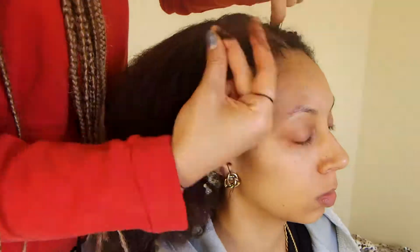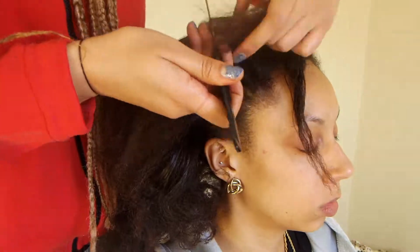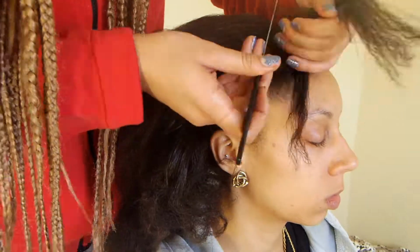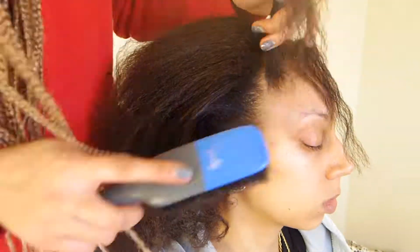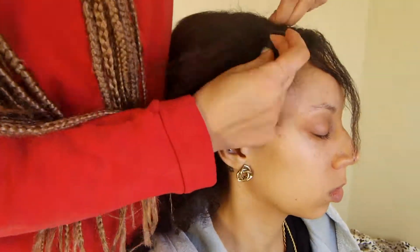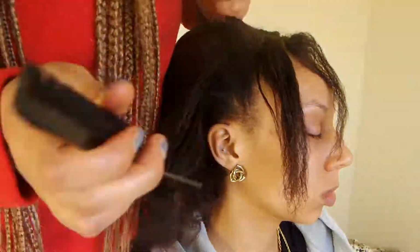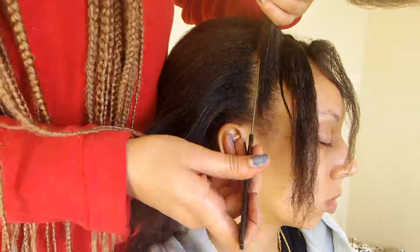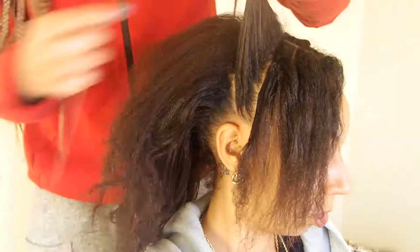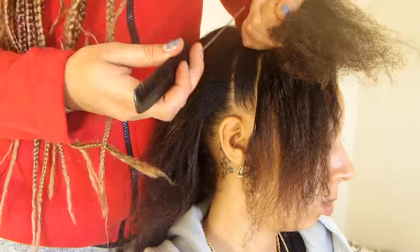So I did 11 sections, which my sister is a freak and she loves even numbers, so this kind of bothered her, but I didn't really mean to do 11. But I would say anything over 8. So if you want them to be kind of chunkier, I would do 8 parts. And if you want them to be smaller, you can do 10 parts, you can do 12 parts. You'll just have smaller little lines. I think it's cuter the smaller parts you do. But anything less than 8, it looks a little too chunky to me, and the hair doesn't hold as well. But I mean, I suppose you could do 6.